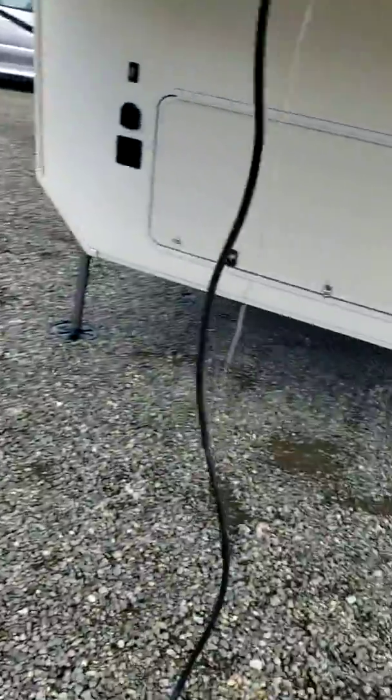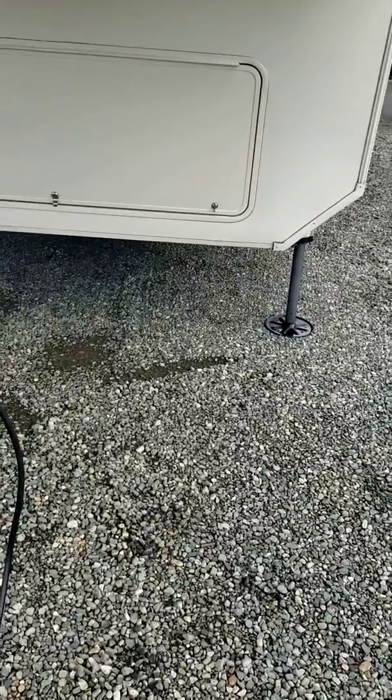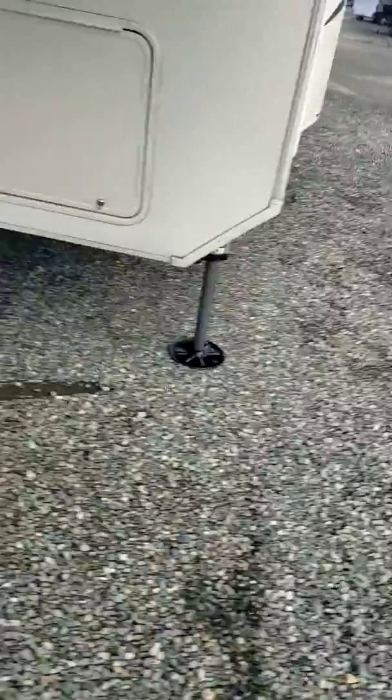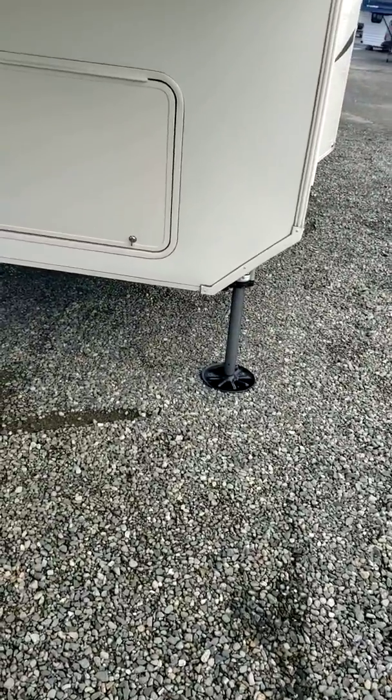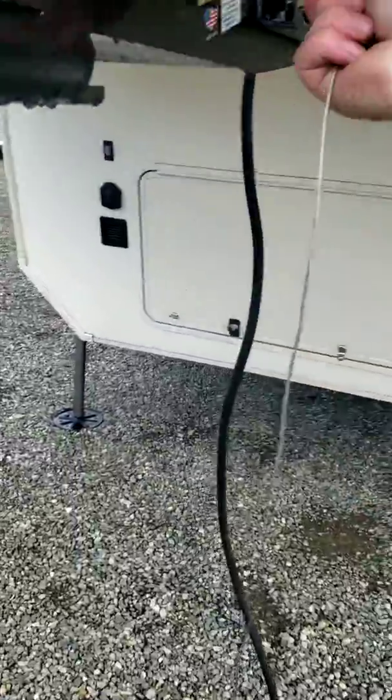That being said, when you're going down the road to a site and your battery's dead and you think it's going to charge your battery, you're only getting about 3 to 6 amps of charge through that line. It's not enough to fully charge a battery. So the recommendation is, plug the trailer in probably about 2 days before you go camping and just let her charge, depending if you guys are camping and living in this thing.